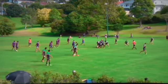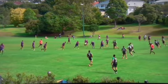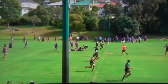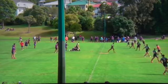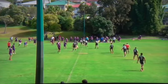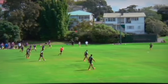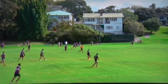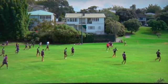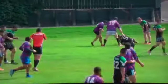Comes out to number 8 for Richmond. Freedom, go! One mark only, 21 half, and number 22 comes through the middle again and takes a bit of bringing down. Go, go, go. Number 14 with the ball. He kicks the ball from outside the 40 metre mark. And number 5 not taking a lot of time to get back there because he thinks it's going to go. There's a touch, but it doesn't. So he has to pick it up and then run it in a metre or two.